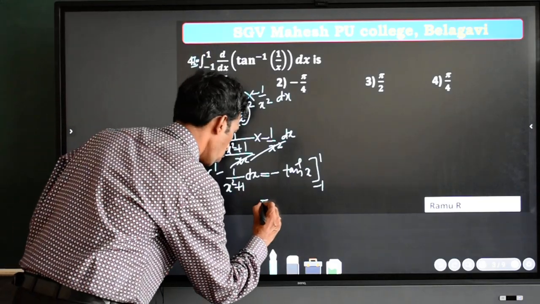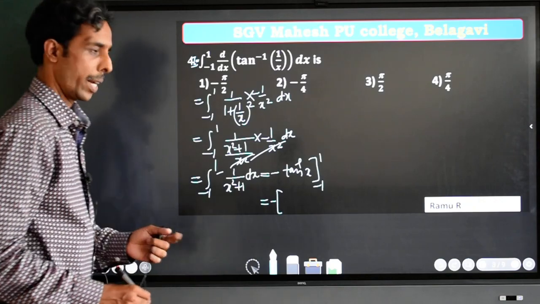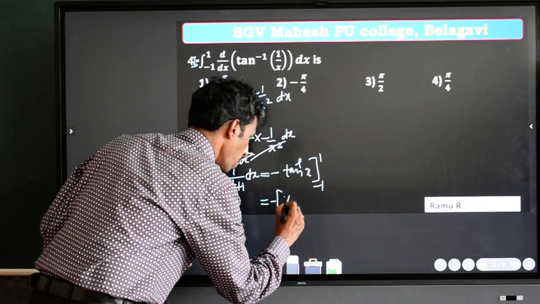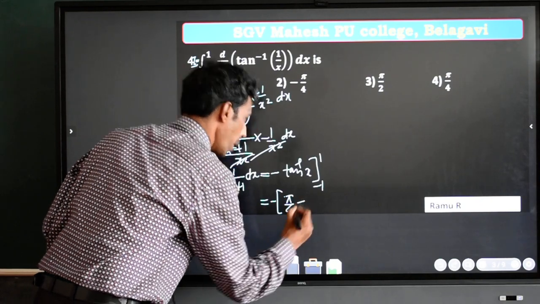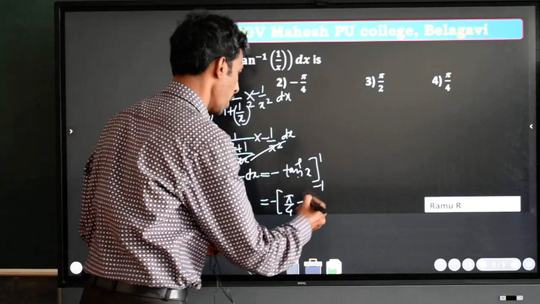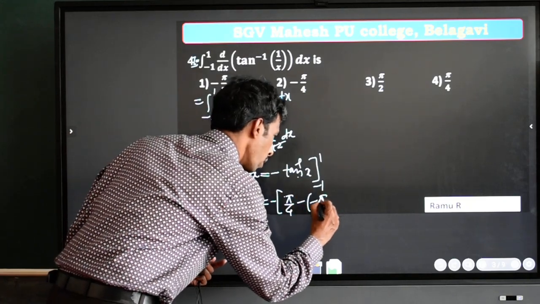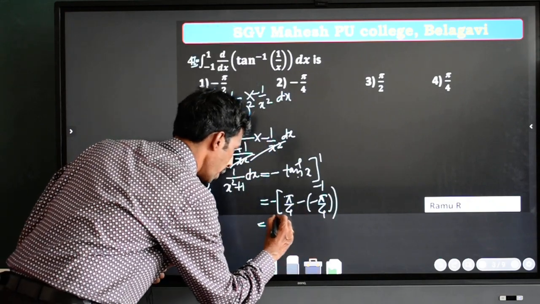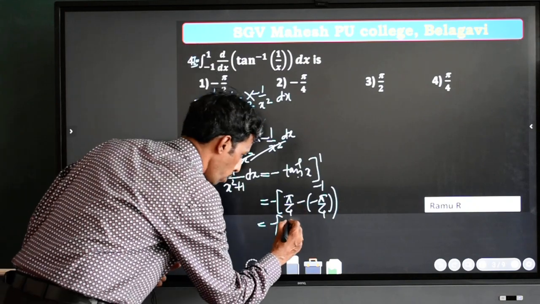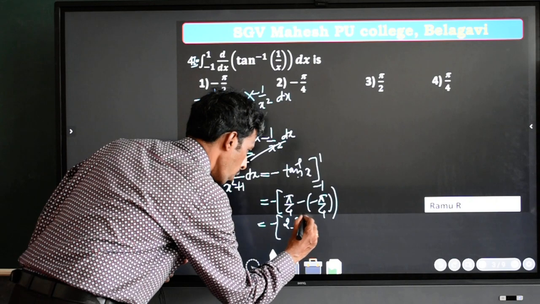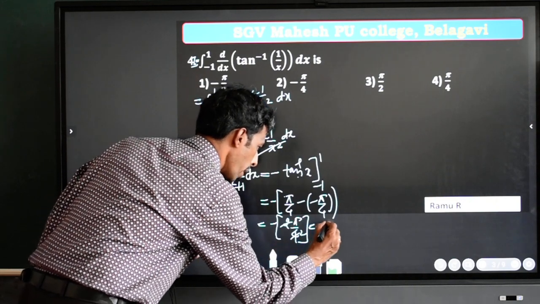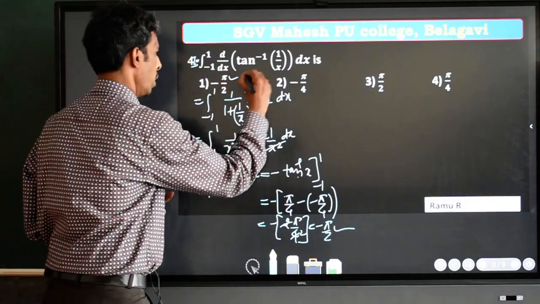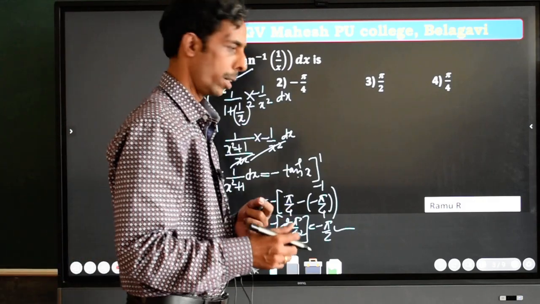Next, this is equal to minus, next apply the upper limit. Tan inverse of 1, it is how much? It is pi divided by 4. Next, minus tan inverse of minus 1, which can be written as minus pi by 4. Next, minus into minus, it is plus pi by 4. Pi by 4 plus pi by 4, it will be how much? 2 pi divided by 4. So 2 ones are 2, 2 twos are 4, this equals minus pi divided by 2. It is the correct answer. So among the 4 options, first one is the correct answer. Next, we will go for the next question.